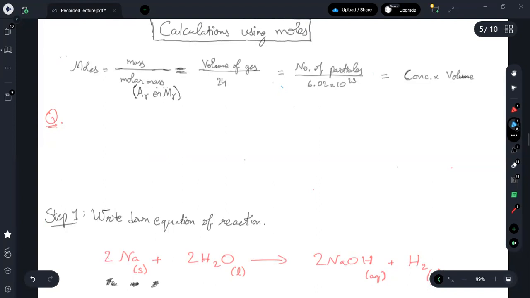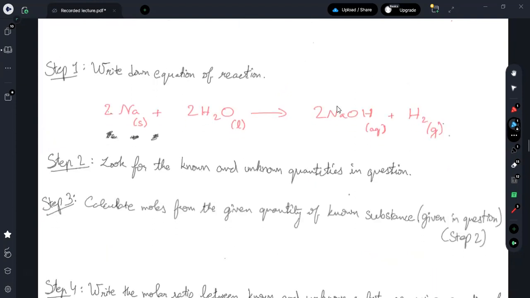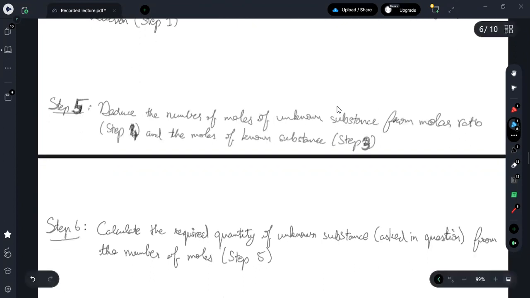From that, we deduce the moles of hydrogen gas produced, and from that, the volume of the gas. In formulae, you start where the mass of sodium is given. From that, we find the moles of sodium, then the moles of hydrogen gas produced, and then you are back to using the formula moles equals volume over 24, in order to find the volume of the hydrogen. So let's move to the example to make this clear, and these are the steps we are going to use in the coming examples.